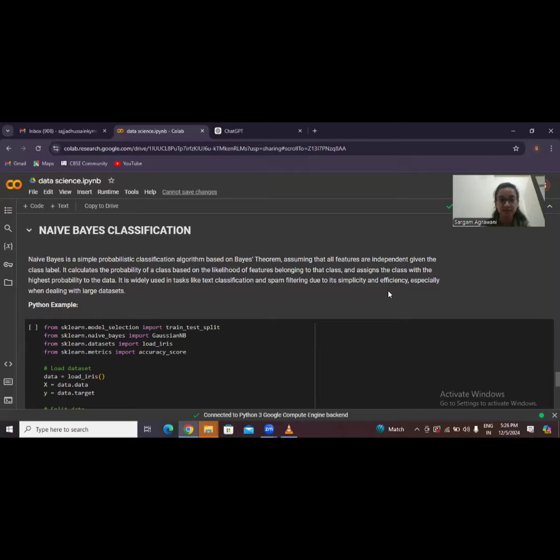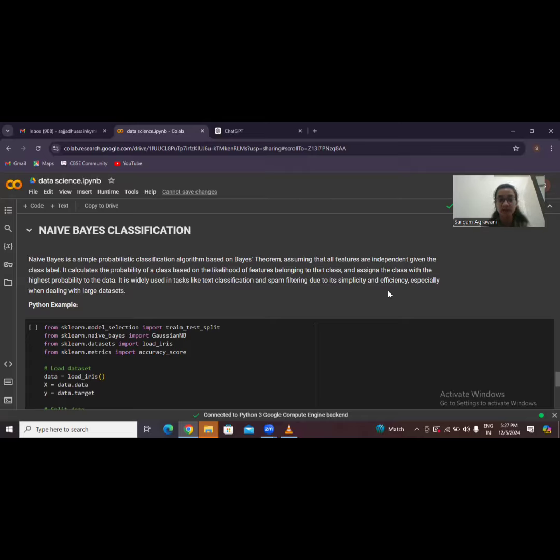It is one of the simplest and most powerful algorithms out there, especially when it comes to classifying text or any other type of categorical data. The naive Bayes algorithm is based on Bayes' theorem, which comes from probability theory. It's called naive because it makes a simplifying assumption. It assumes that all the features in your data are independent of each other, which in real life is usually not the case. But despite this assumption, it still works pretty well in many scenarios.